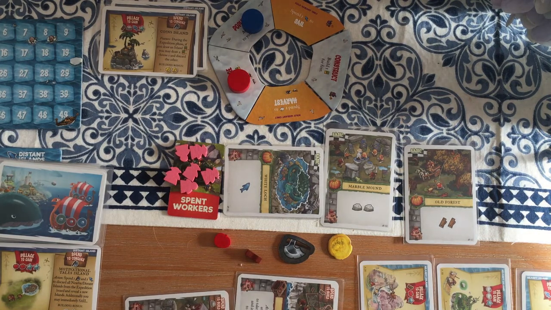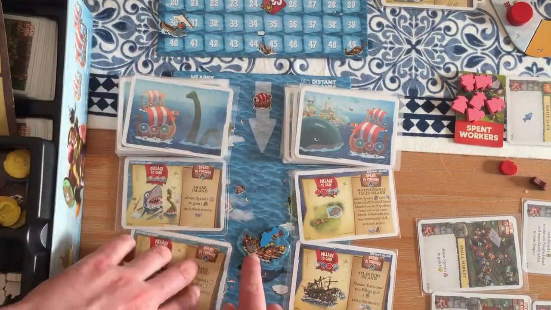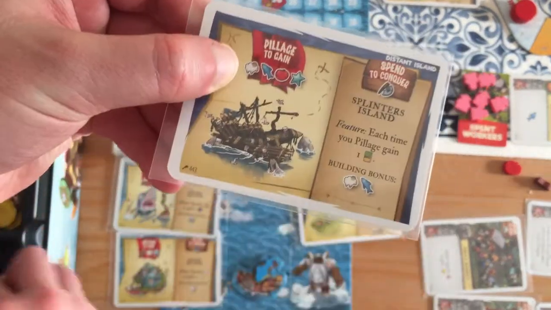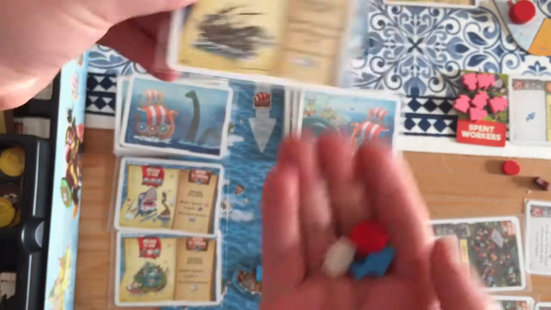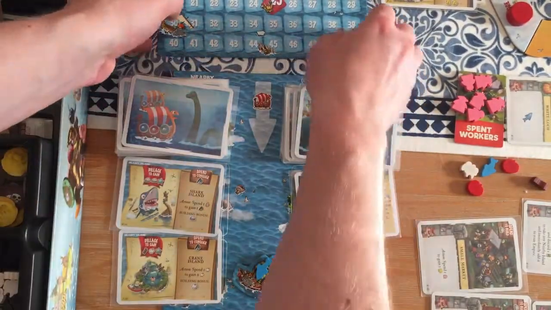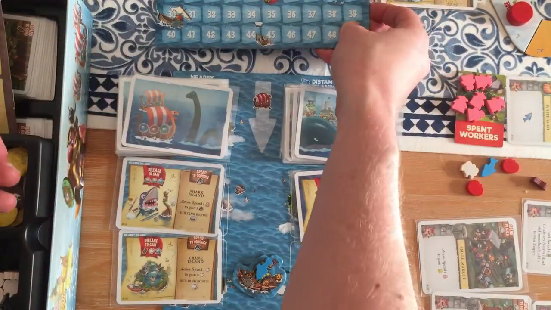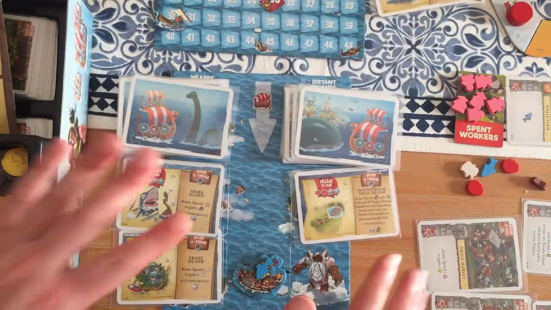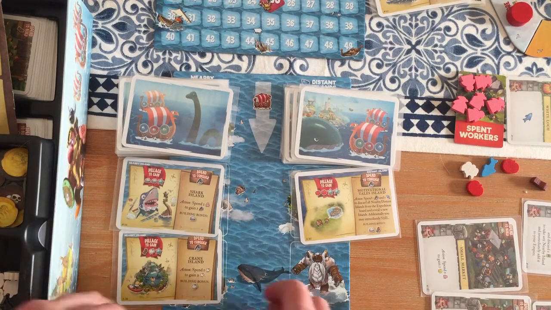Let's look at expedition phase. So expedition phase, I've got a ship which lets me go to the distant islands. I'm going to go and pillage Splinter's Island. So pillage means I just get these. I get a sheep, a fish, and a food to add to my empire, and also get a point. It's up to 13 points. Going all right. And then this gets discarded, but it's the end of the round anyway. This ship comes back to my empire.